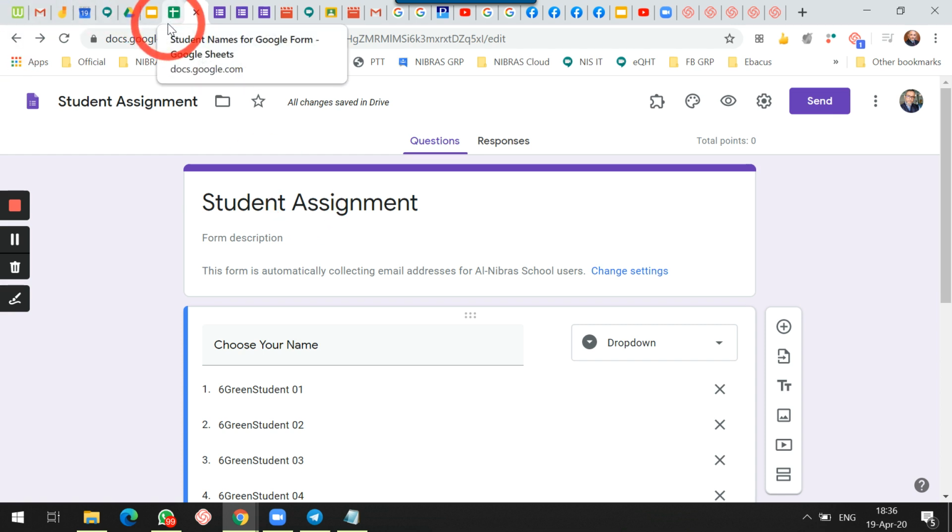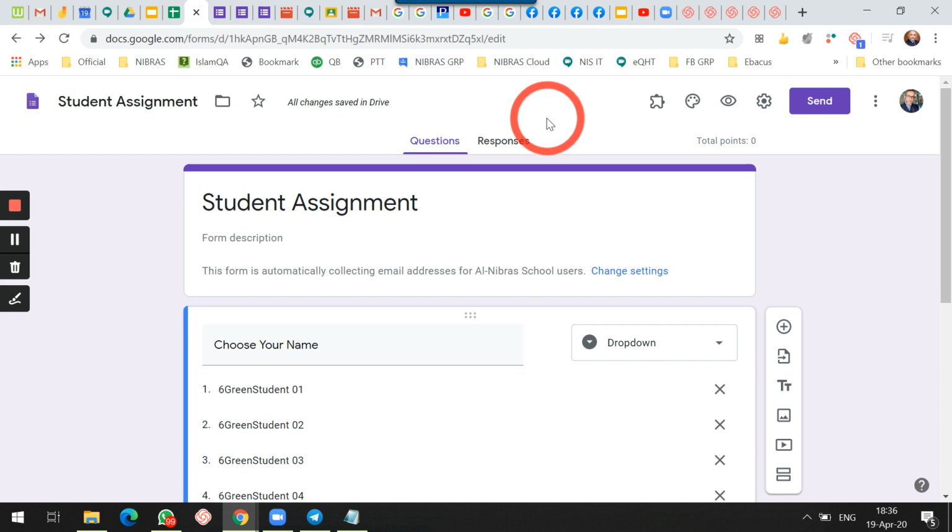And yes, there's also a third method where we can use a VLOOKUP to have all the email IDs give us the correct name. But that is outside the domain of this particular video right now. But if you guys want, I can show you that as well.